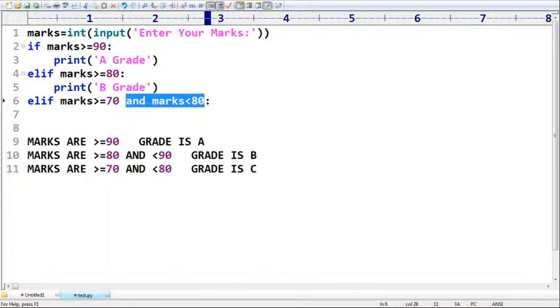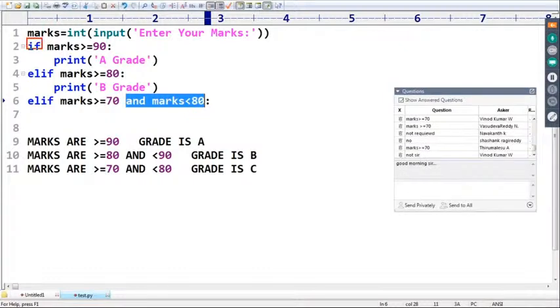Not required. Because if this condition fails, this condition fails, this condition fails, then only it is coming to this place. That's why it is if else kind of syntax. We are not required to check this condition, because if the control is coming to this place, it means this condition is already satisfied. Then why do you have to check it? That's why, sir, this part is not required. Getting it, right? So this type of areas you have to take special care.